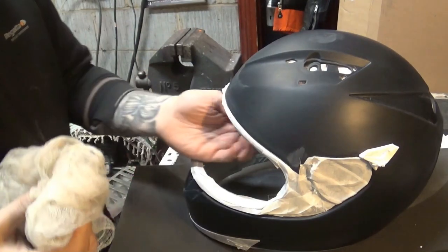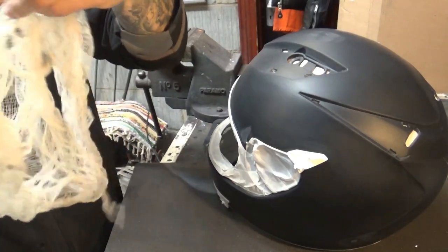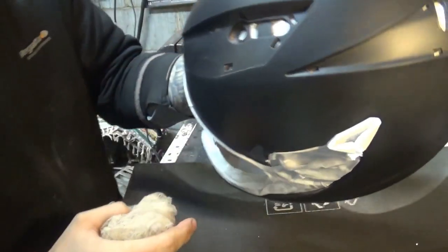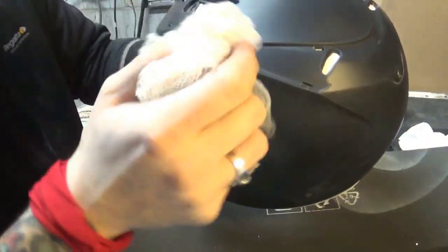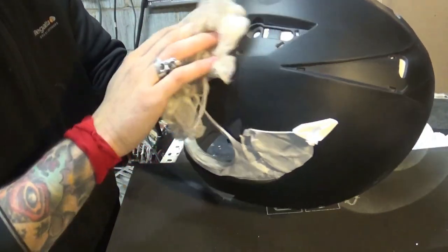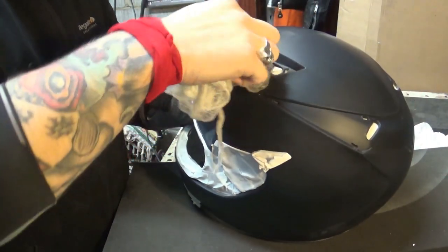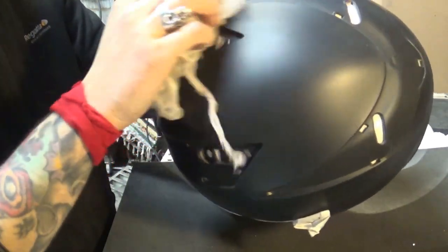Right, now the whole helmet has been cleaned and degreased with some panel wipe, a prep degreaser kind of thing. This is where the tack rag comes in very handy, to pick up all the dust. As you can see, there are these little corners and tiny spaces and all these shapes. Yes, you can blow it out with a compressor, which I probably will do in a minute anyway, but the majority of it I'd like to pick up with a tack rag.